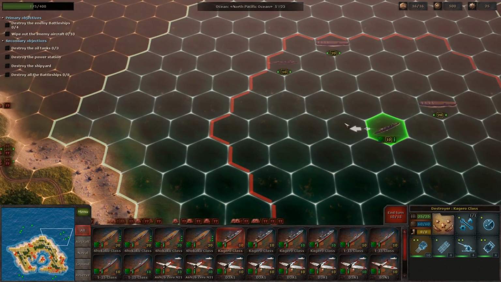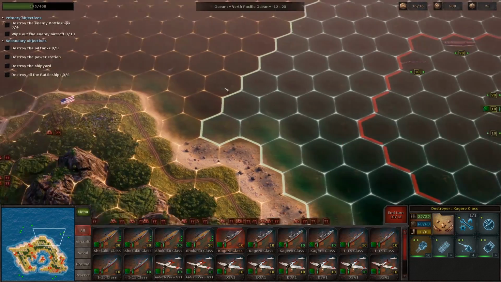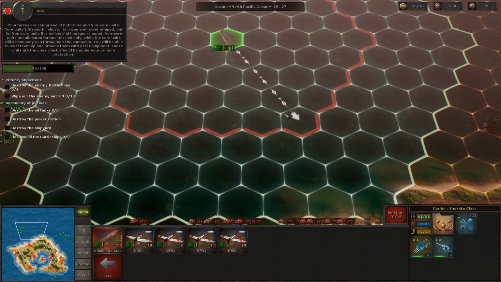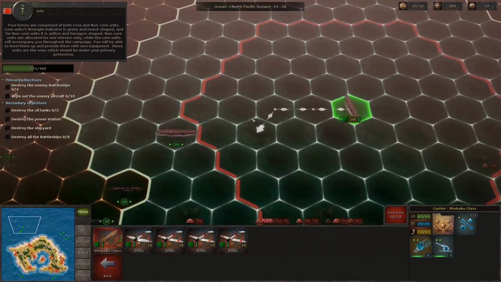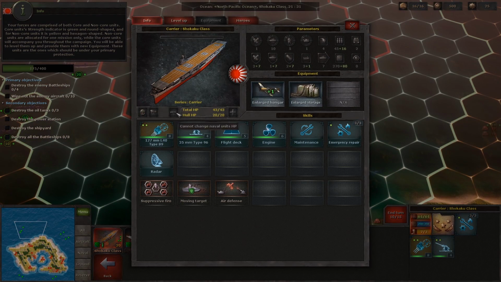Very cool. Not really caring too much for the intro video, aside from maybe the part at the start where Tojo and Yamamoto were walking the gardens, but I do like the amount of strategic... Forces are comprised of both core and non-core units. Core unit strength indicator is green and round-shaped, and for non-core units, it is yellow and hexagon-shaped. Non-core units are allocated for one mission only, while the core units will accompany you throughout the campaign. You'll be able to level them up and provide them with new equipment. These units are the ones which should be under your primary protection.